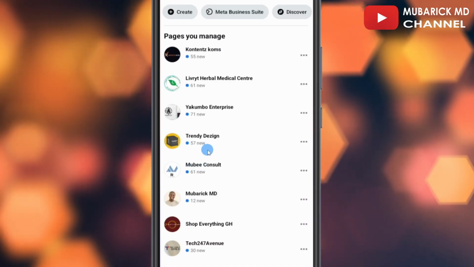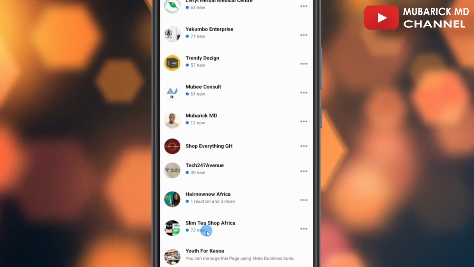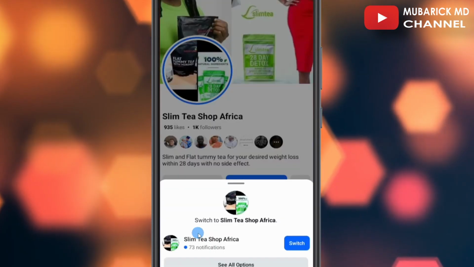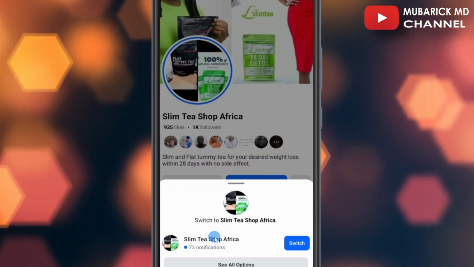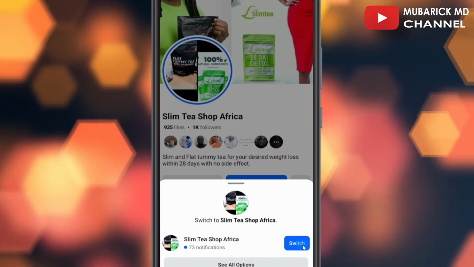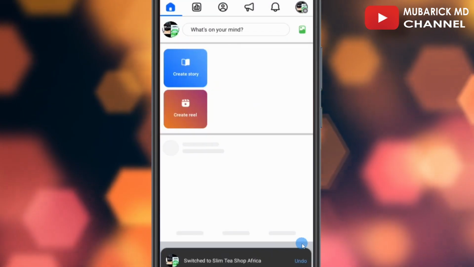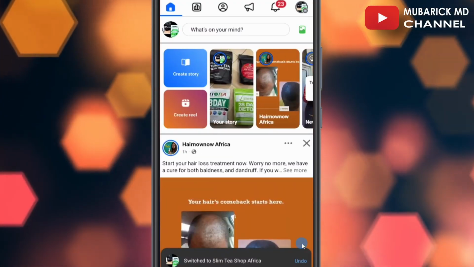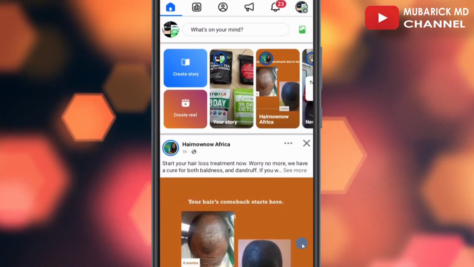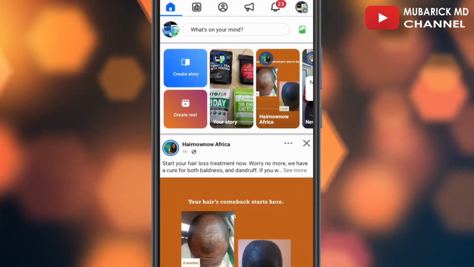Facebook. In my case, I want to add this button to a page by name 𝗕ciecie𝗸. So I'm going to tap on it, and then a pop-up menu will appear indicating whether I want to switch to 𝗕ciecie𝗸. Yes, I'm going to tap on switch, and this will take a bit of moment to finish switching to this page successfully. And while this page is successfully switched to, all I have to do is to navigate to the top left corner where I see this profile icon and tap on it.